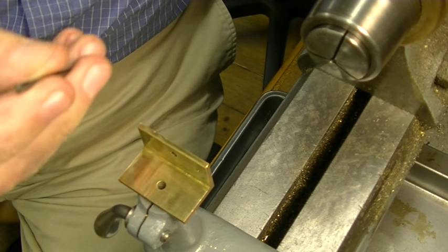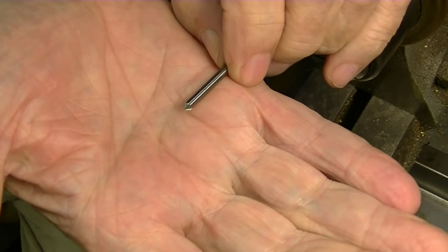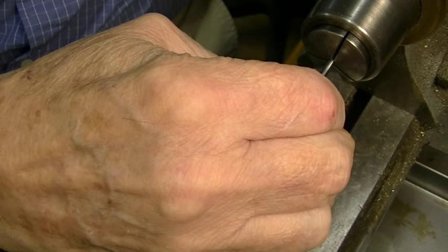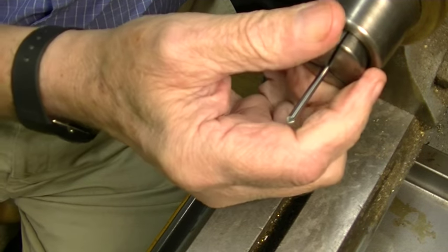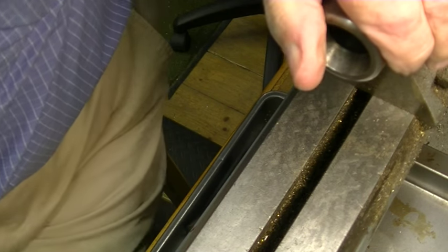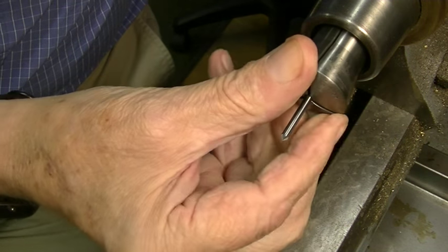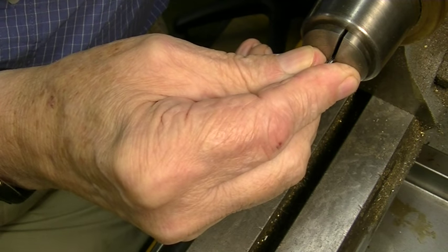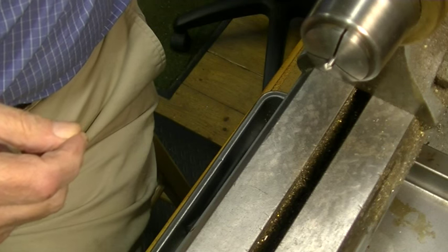Instead of using a starter drill, I like these burrs. They last a lot longer, and this one's carbide. They work just as well, sometimes better. Well, I've got the wrong collet, so let me back up here a minute. Let's try an eighth. I push this in and only leave about an eighth of an inch sticking out, because I want it as accurate as I can get it, and I don't want that wobbling around.